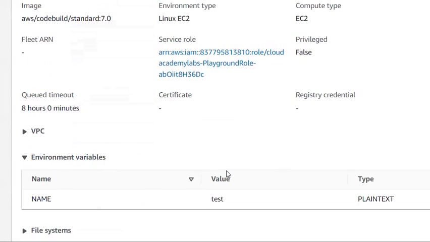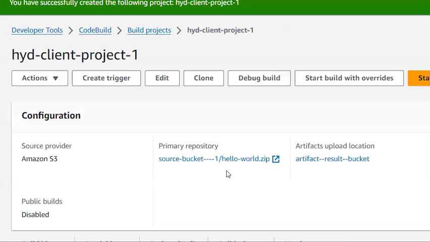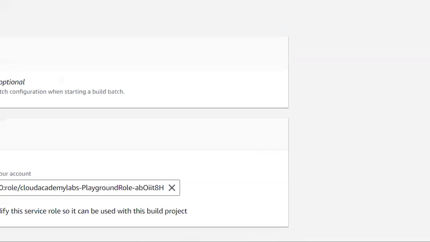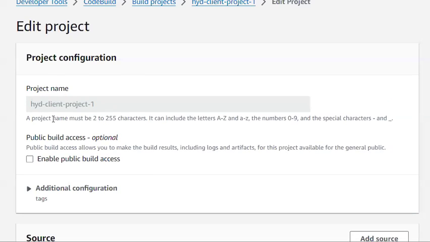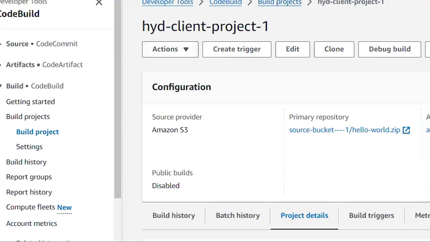This we provided while creating the project. We can use this edit option to edit directly, but the project name won't be editable after creation.